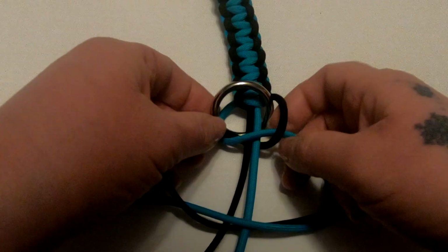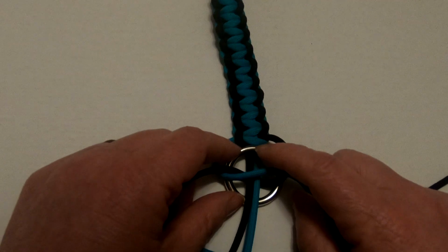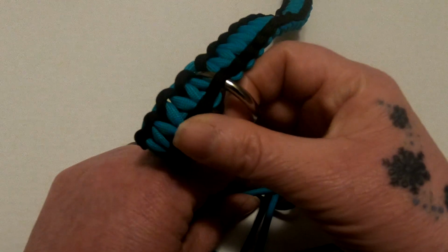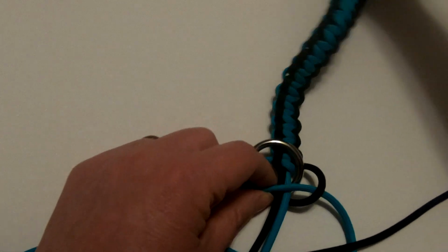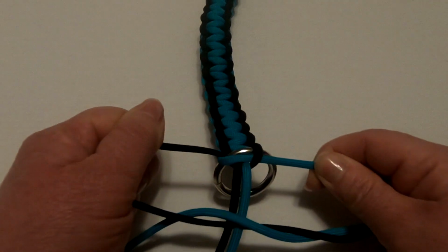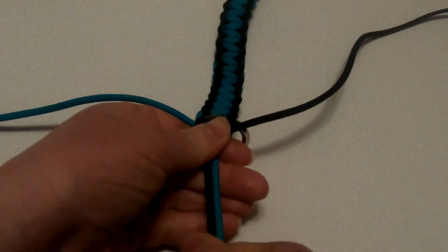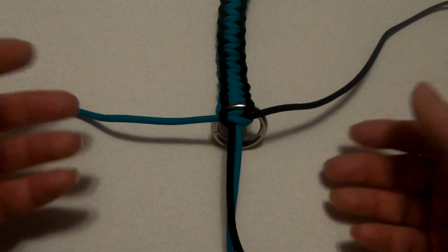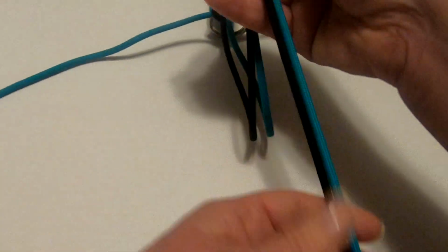Then when you tighten your second ring, make sure that it's going the same way as your first one. So this one is going to the back side, which is the black. So you want to make sure you do the same thing. You want them both on the same side. So you want to tighten that up. And then tighten this one. Pull on it a little bit. And there you have it. You have both of your rings at the spot that you want them at. And now you're going to keep on weaving until close to the end. All of this is your end.